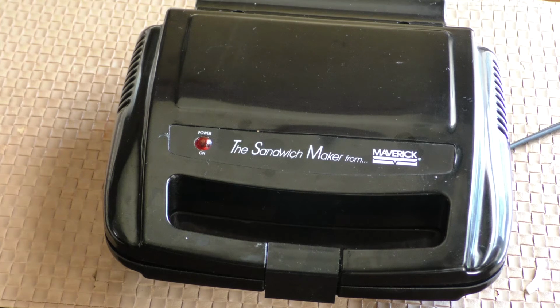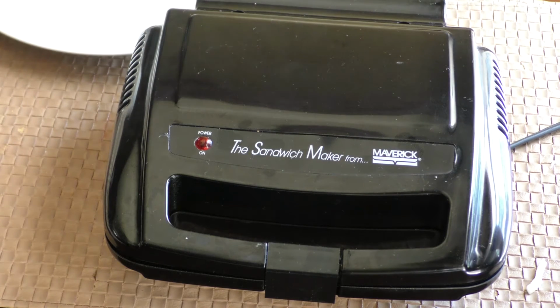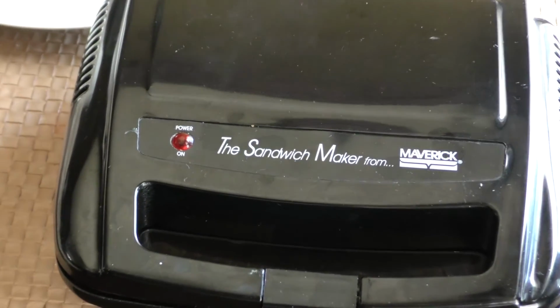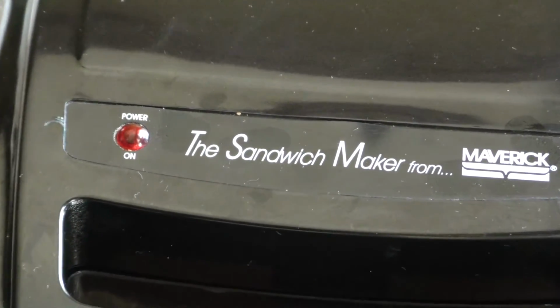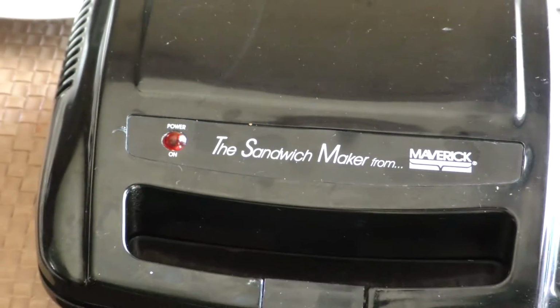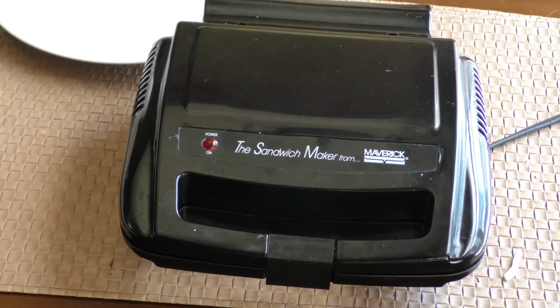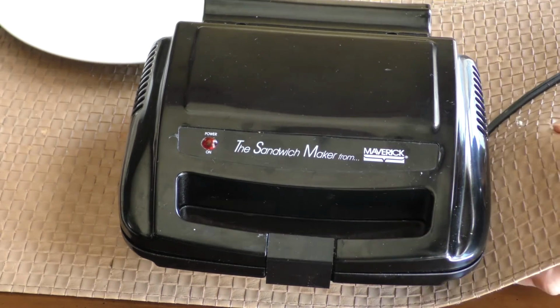So we would use it mostly in the mornings with grilled cheese sandwiches, maybe 2 or 3 times a week, and sometimes on the weekend. And this went on for maybe 3 or 4 years, but it was used quite a bit. And then eventually over time, we stopped using it. My mom put it away in the attic, and we didn't use it anymore.